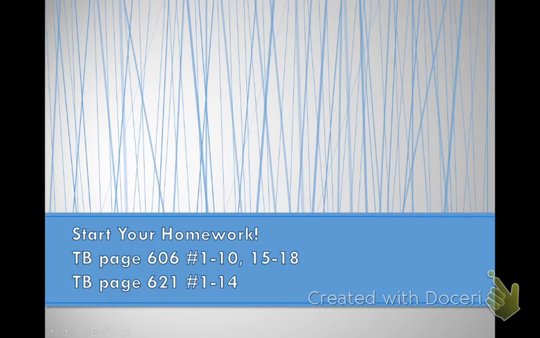Alright, you are going to start your homework. I'm going to walk around and pick up your formula cards. If you want to write down any of the formulas for you to work on your homework, I suggest you do that now. I'm going to take them up. Make sure your name is on, put them on the back or somewhere very visible, like highlighted.